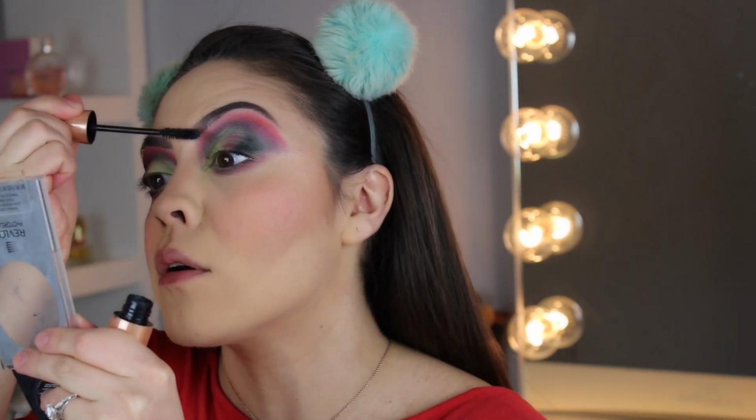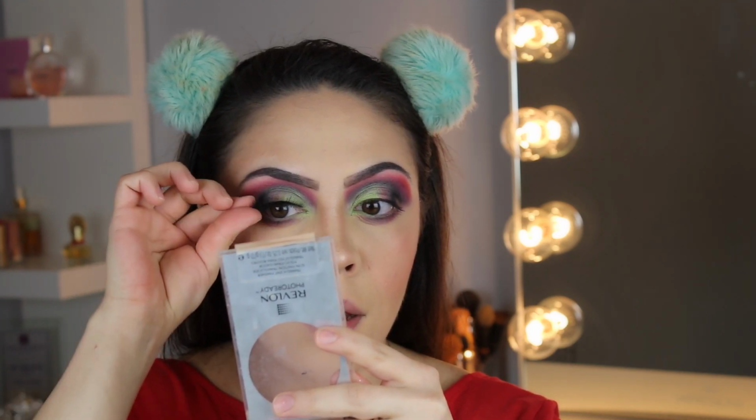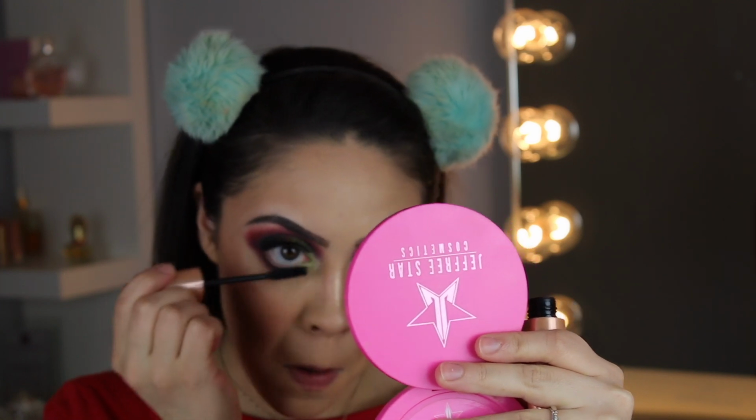I'm going to put mascara on first before we put on our eyelashes. And you can curl them if you want. I usually don't curl my lashes. Once you put on your mascara and the glue is tacky, just go ahead and put the eyelash as close to your natural lash line as possible. And then we're going to take mascara and we're going to apply it to the bottom lashes. The mascara I'm using is by Ulta Beauty. It's called Curl Up.